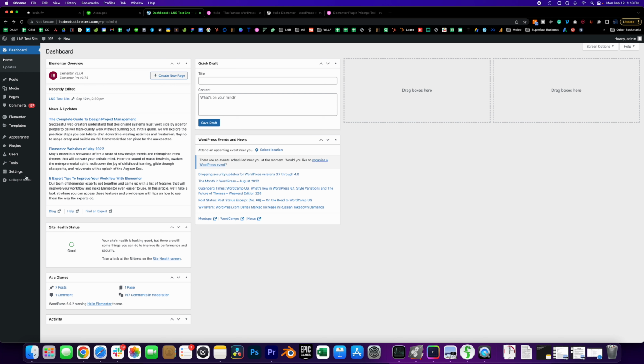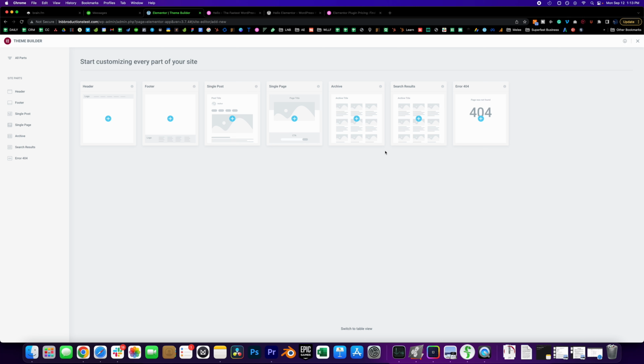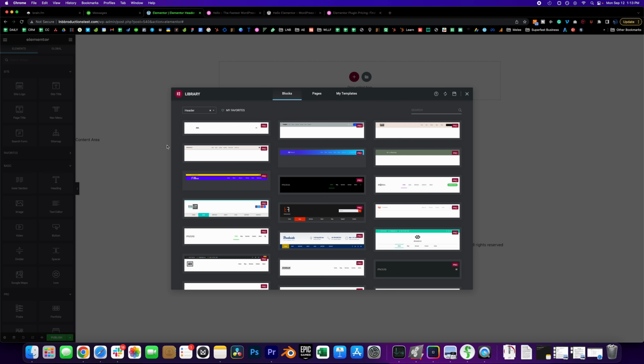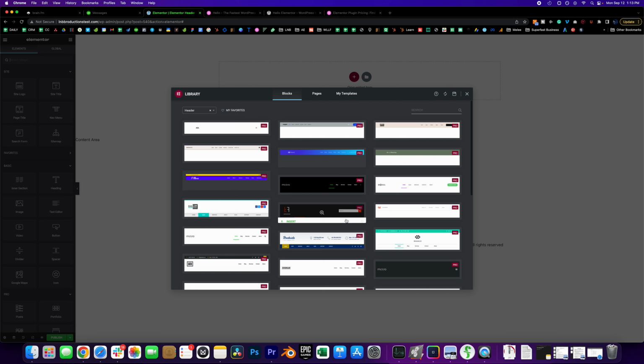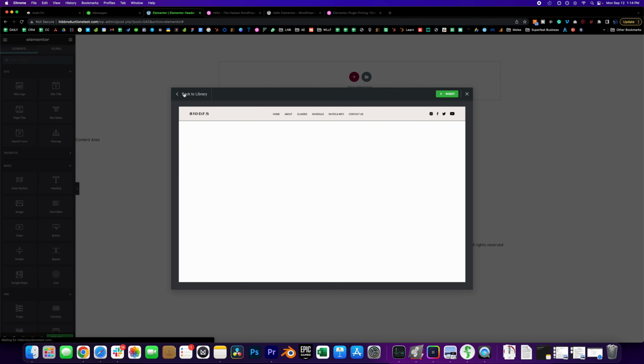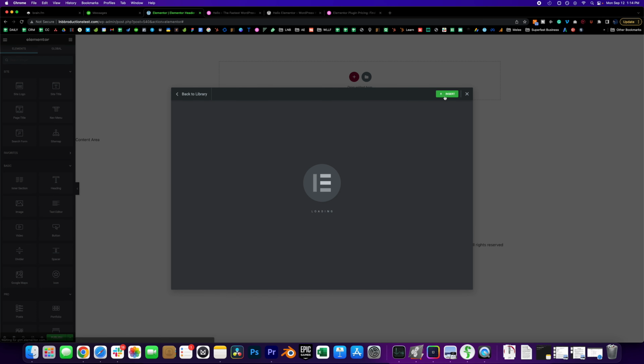Now let's go ahead and go into the theme builder. Okay, and this will start the process. Now we have a great selection to start from. Let's go into the header section. And let's look at which ones we want to use here. So I would memorize and understand these templates and structures. There are so many headers and footers that you can change into your own, and the templates that are already preloaded give you an amazing depth to work with in case you want to customize it. So let's choose one. I think this one is the one that will match. Yeah. Okay, this one matches my template already.